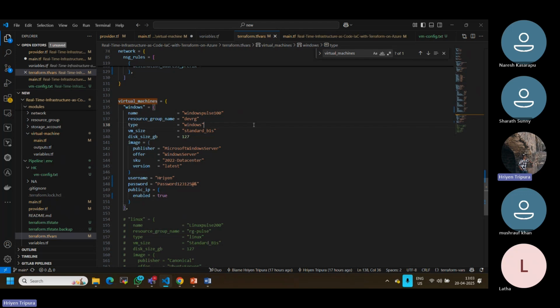As I mentioned, this name is coming from the variables file, and within your block this is basically a key. Within here we have a key value pair, as I told you. Name is a key. Now if you want to extract or use the name of the VM, this is the name I want to use. As I told you, argument name, argument value, key value basically. So I'm referring to the value, because it is a key value pair.